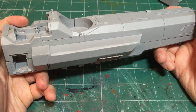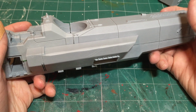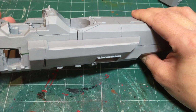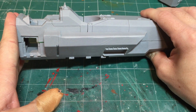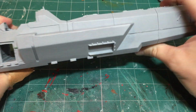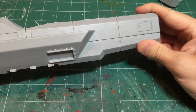Now these are quite large pieces, so make sure you've got everything lined up. Potentially only do one piece at a time. So for example, I'm going to start by gluing these two pieces together and then adding this one in, but I'm going to have this piece dry fitted in place so I know that everything is going to align correctly. Likewise, I'm going to have this piece in here so I know that these two pieces are lined up correctly, and this is all lined up correctly using the tail end as well.